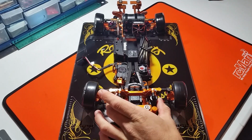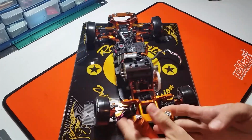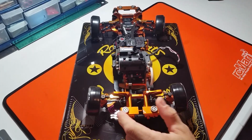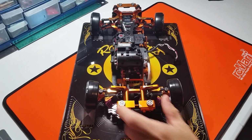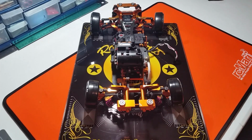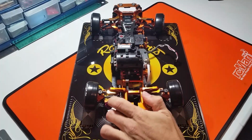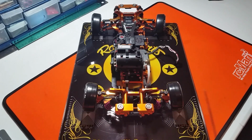All right, so front, super soft. Rear, hard, stiff. You can see it doesn't have a lot of movement because I got it low, but it is stiff. 40 weight with a hard spring. And as you can see, the way that I got the dampers angled out, I try to get as little traction as I can in the rear end so it breaks loose and slides. My active toe is there, but it's so stiff and locked that you're not getting it. No benefit to the active toe on this car right now at all.